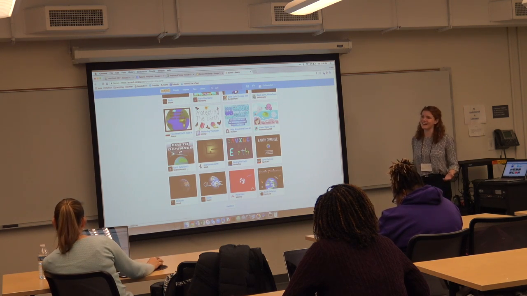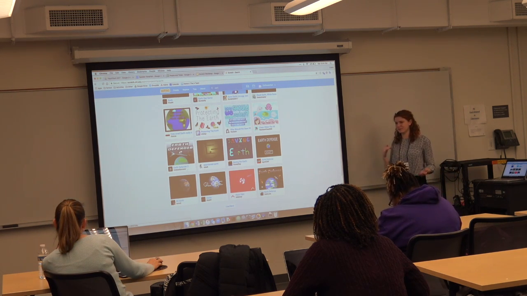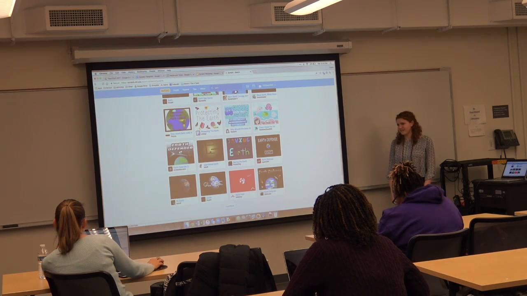So that's how I would think of Scratch. It's a bridge between code.org, following a specific lesson, and actually being able to build your own project about something you care about, which would hopefully translate later into a career.